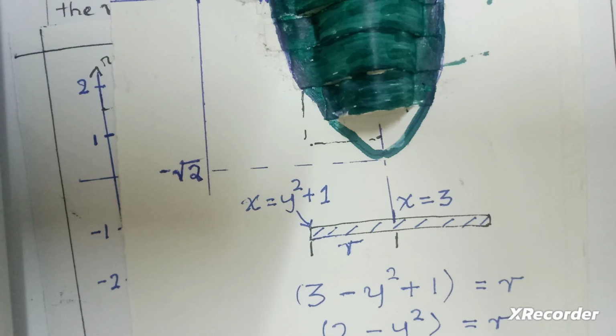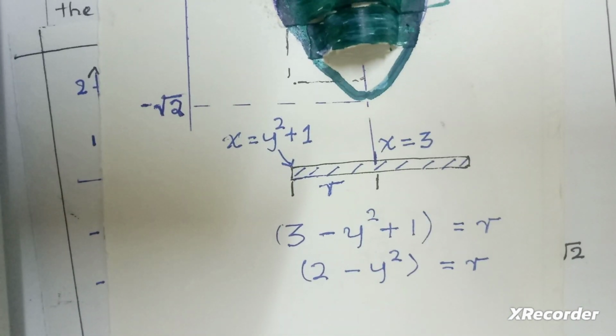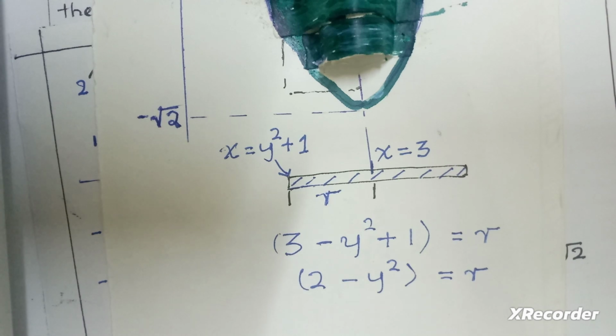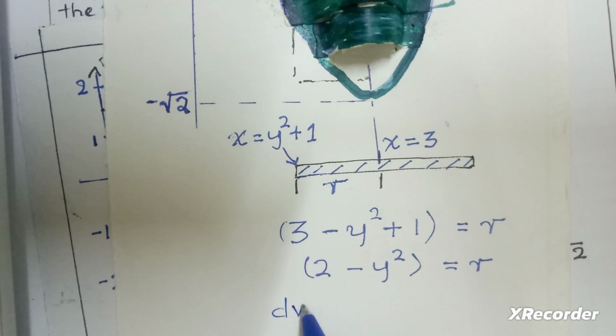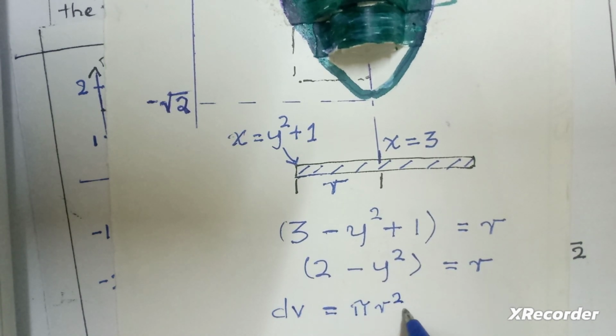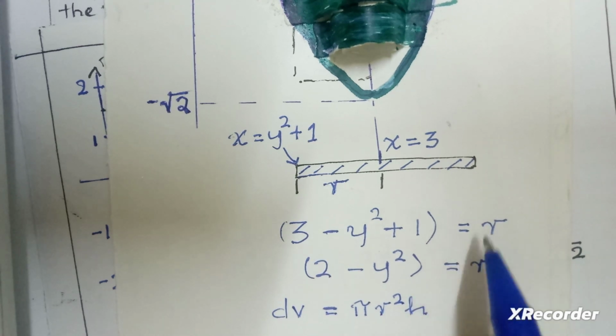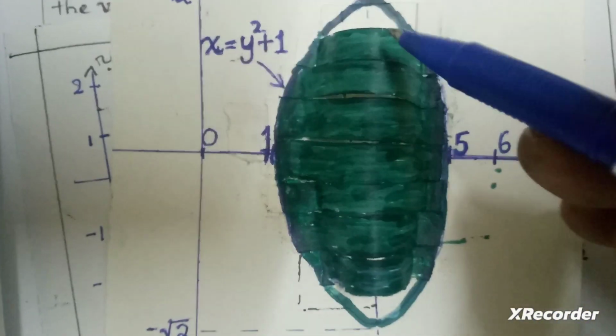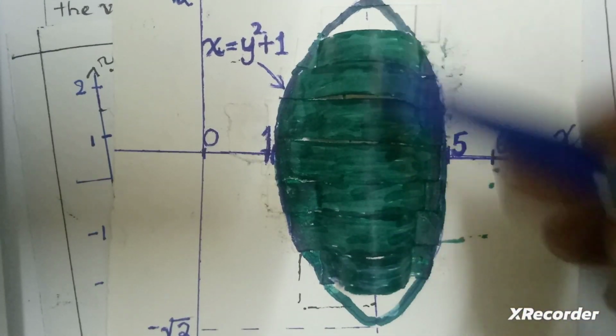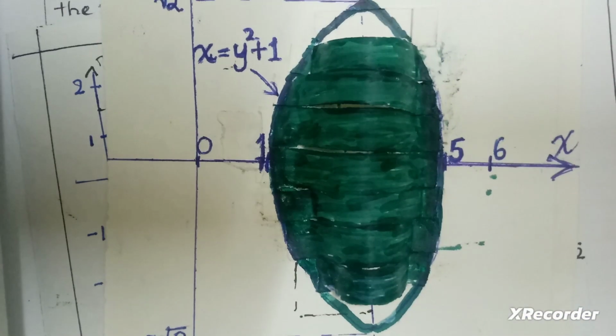So, guys, when we now come to find the volume of this small element, we know that the volume of a disk like this, let's call it dV, because it's a small element, is supposed to be given by pi r squared h, where r we have it here, and the h, guys, is along the y-axis. Because it is along the y-axis, we shall call it dy.